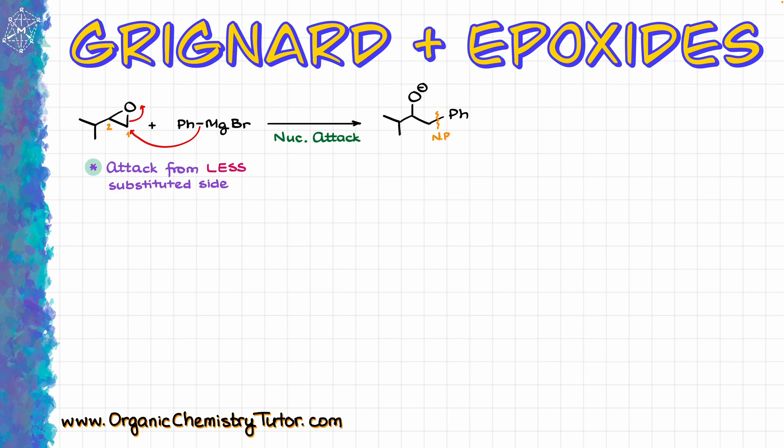And of course like with any Grignard reaction, we are going to follow it up with the aqueous workup. So I'm going to bring my acid over here and I'm going to show that this acid is going to protonate our oxygen. Oxygen is going to come in, grab this proton over here, and I'm going to make our final product here, which is of course going to be an alcohol, a secondary alcohol in this particular case.